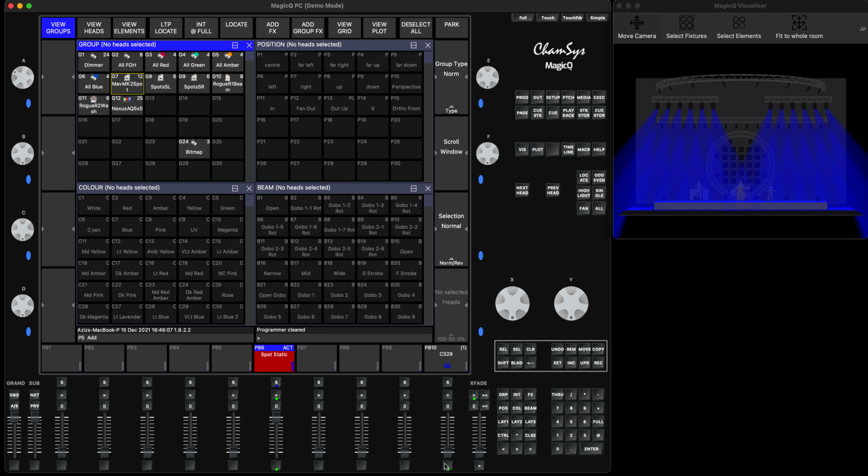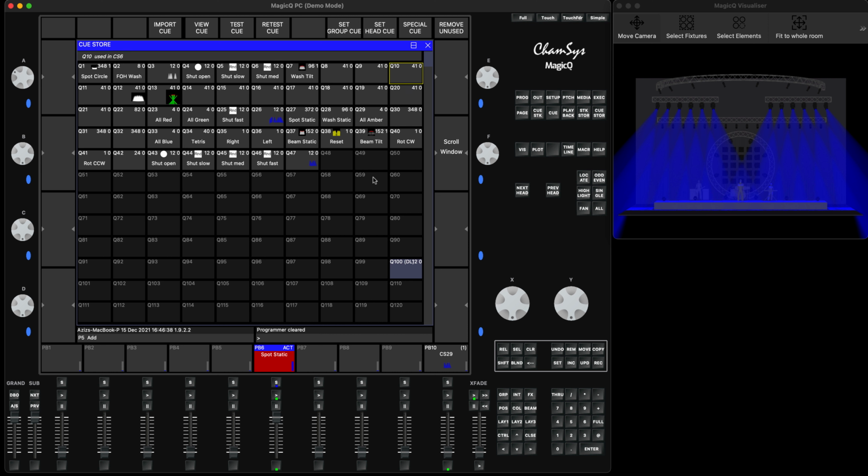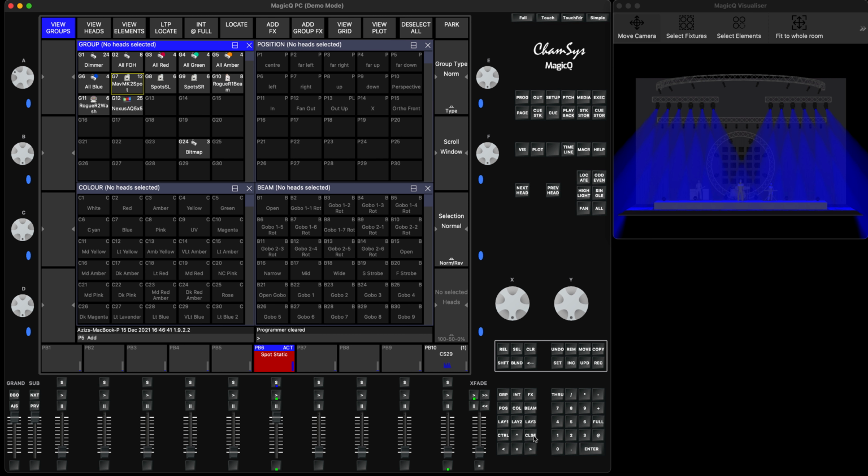So all I had to do was, as I said, I showed you three things. Either you force record the shutter information into that playback. That's always a working method, so it's useful for this video and the next tutorial as well. And the second method is obviously making the special cue to have the data for the default and locate. And the third method: this method works for this particular show file. So this cue store is going to make changes applicable for this show file alone.